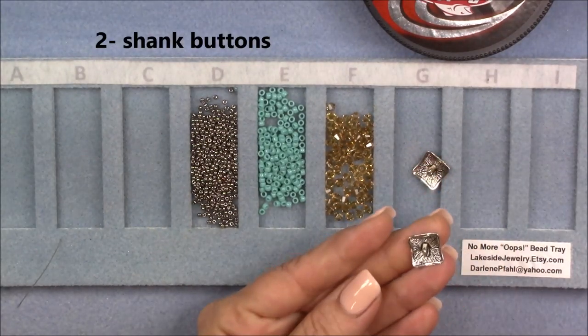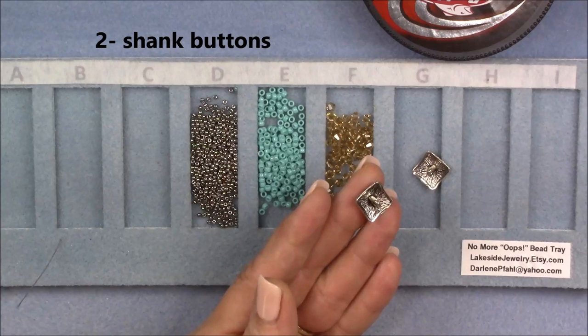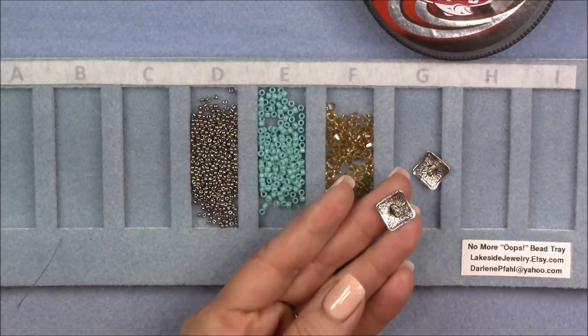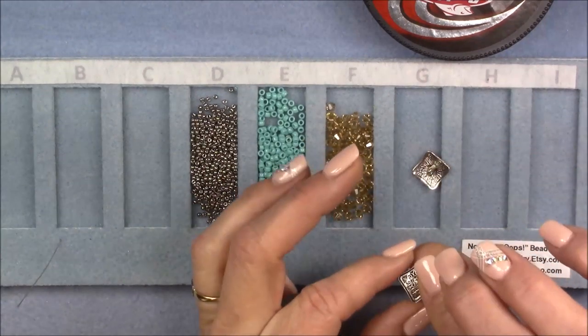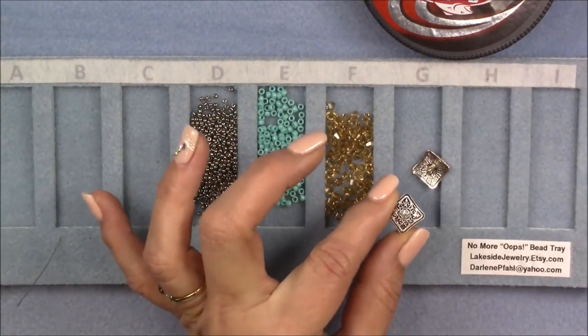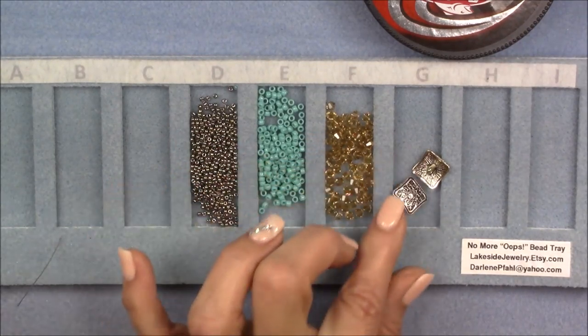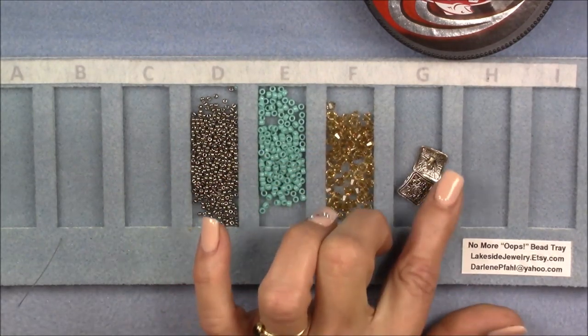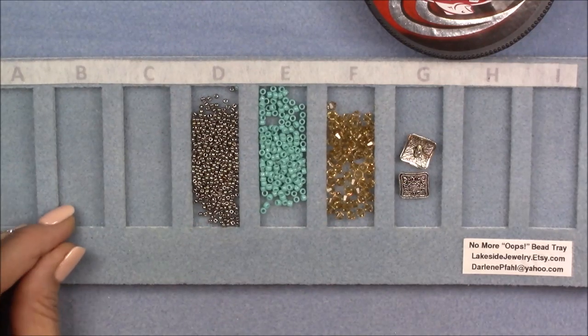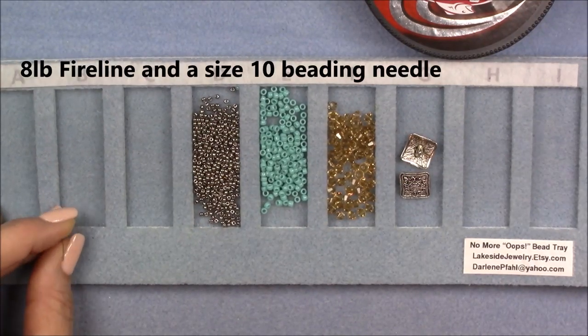Of course, you can use any clasping you like, but I'm going to use these smaller size shank buttons. And they're about a half an inch in size. I'll measure them to make sure, and I'll put it in caption. But I'm going to use two of those. You can, of course, use two smaller toggle clasps if you'd like also.